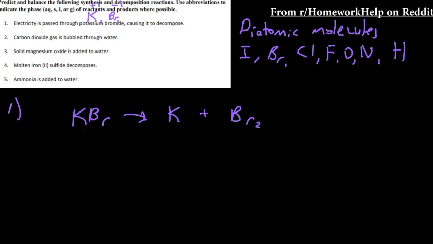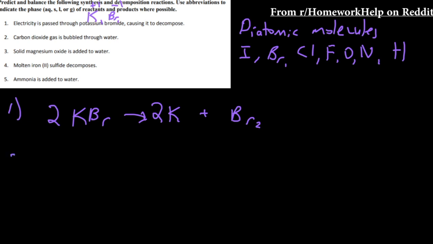Okay, so now we're almost done for this part. We have potassium bromide breaks down into potassium and bromine, or bromine gas. So from here, you need to balance these reactants and products. So you have one potassium, that's fine, leave it at that. 2 bromines on the right side, so you'll need to put a 2 here. But now this also affects the potassium, so you need to put a 2 here, and now it's balanced. It should be a 2 to 2 to 1 ratio.